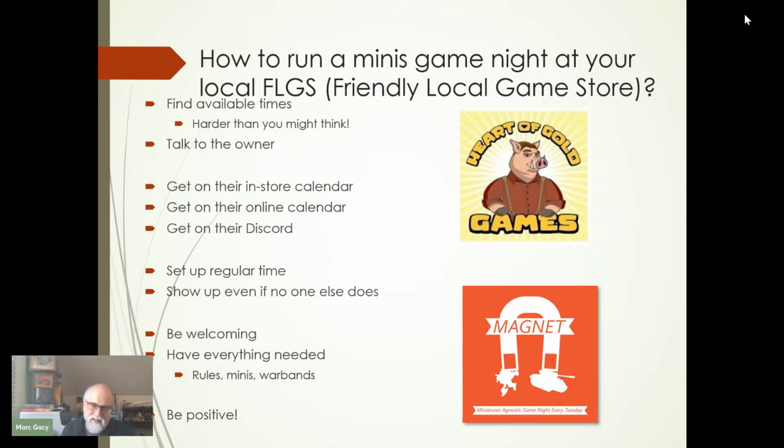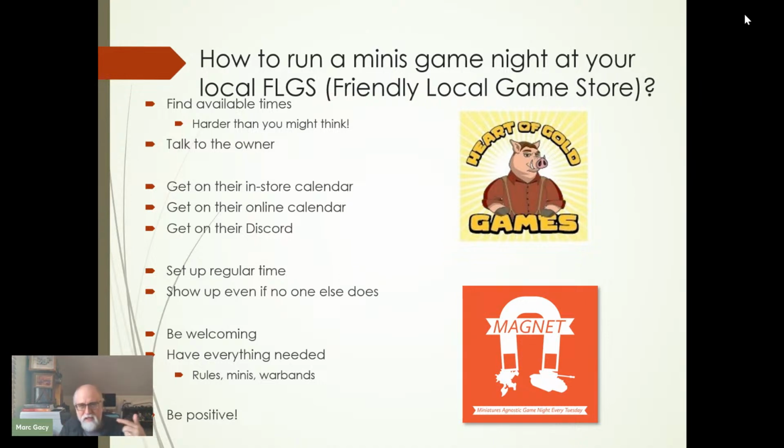So I created this idea, and I went and talked to this game store near us, the Heart of Gold Games. It's in Longmont, Colorado. It's a great place. And what was really neat was, over time, they were like, okay, we officially close at 7, but if you come, we won't kick you out. Obviously, we won't kick you out until 9.